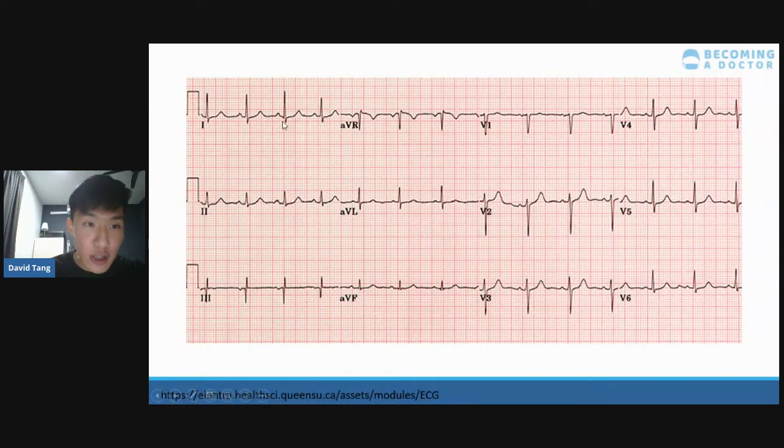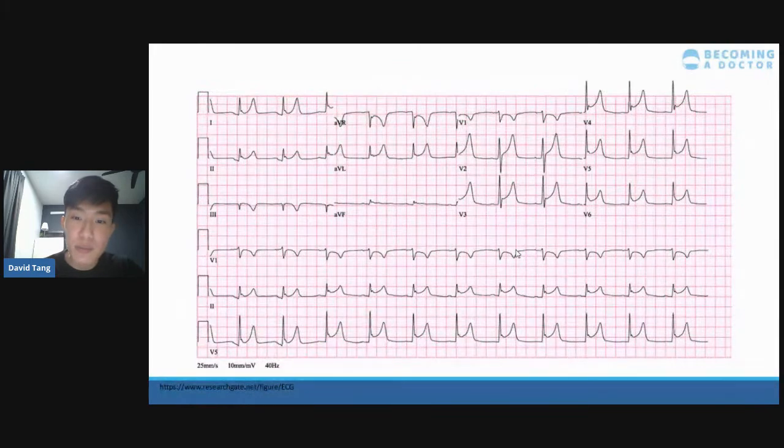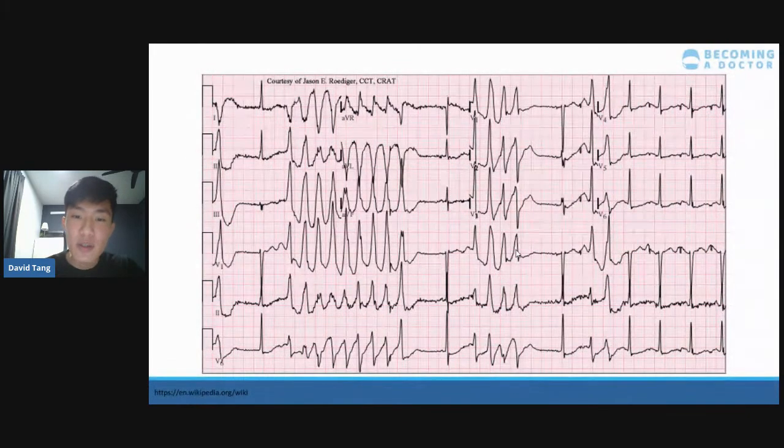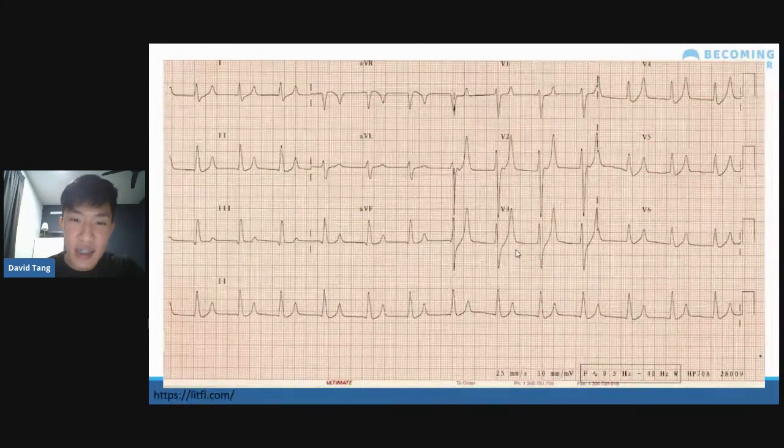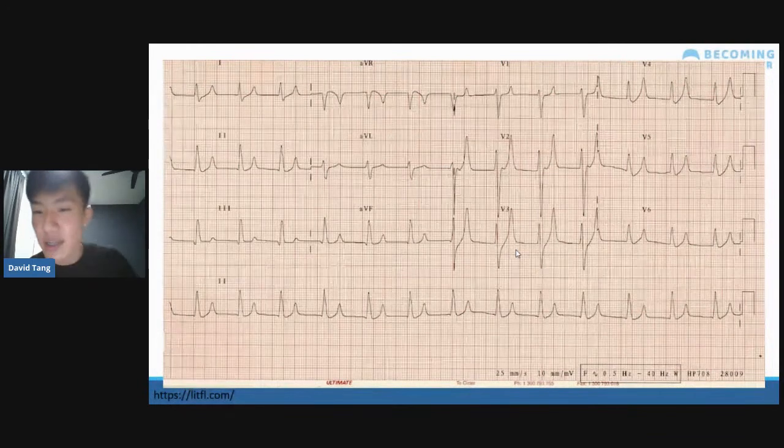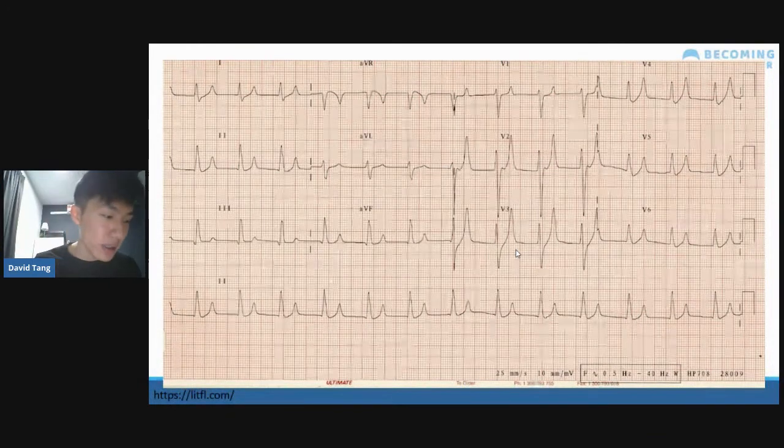As you can see, in normal ECGs, the QRS complexes are narrow. There are P waves in front of each QRS complex, and there's a T wave afterwards. Okay, I hope that's the imprint that you should have in your mind, so you know how to compare normal versus abnormal like this one. Let's move on to the next one. Okay, anyone want to give it a try? Let's get some answers from the crowd.